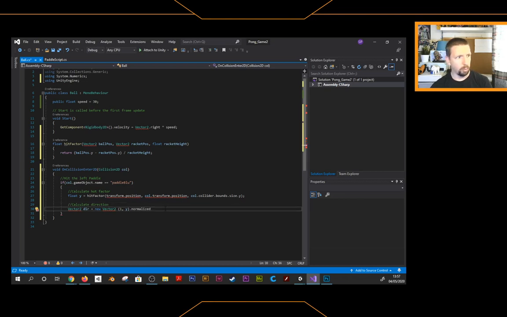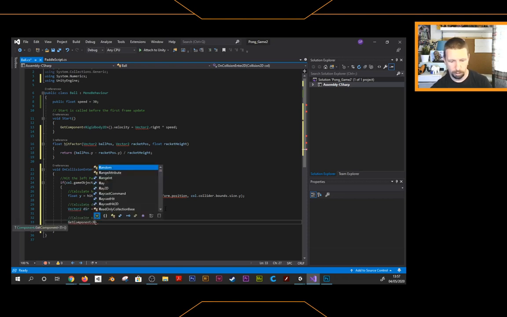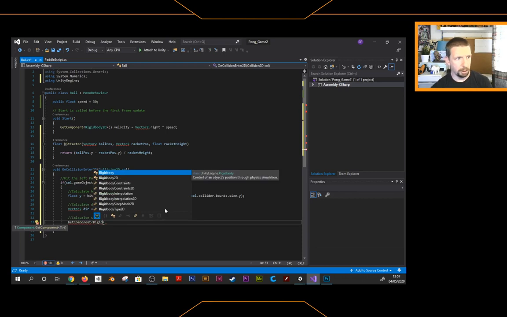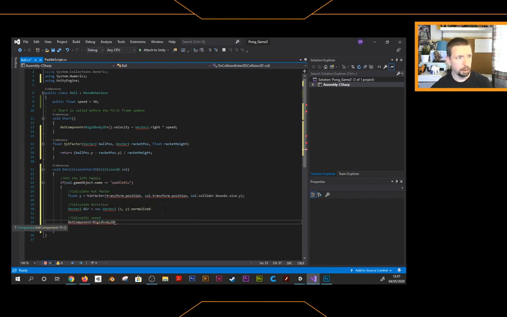And we need one more to finish that off, which is just sorting out our speed. So we've got what we're hitting, what direction it's going into, and then we need to calculate our speed, and this time we're going to reference our Rigidbody2D again.